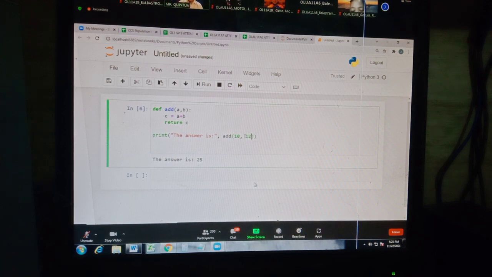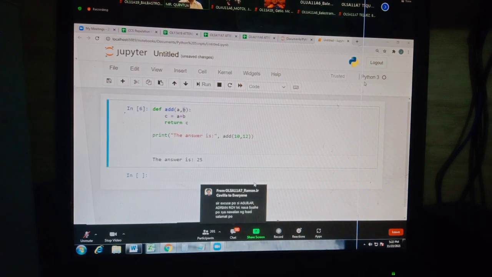So we have two arguments here, separated by comma, syempre. So kung anong format ng function mo dito, ganun lang din yung magiging format ng argument na ilalagay mo kapag kinol yung function. So ibig sabihin, itong 10, mapapasa dito sa parameter A, yung 12 naman, mapapasa dito sa parameter B. Okay? And then, kapag ni-run, ayan po.